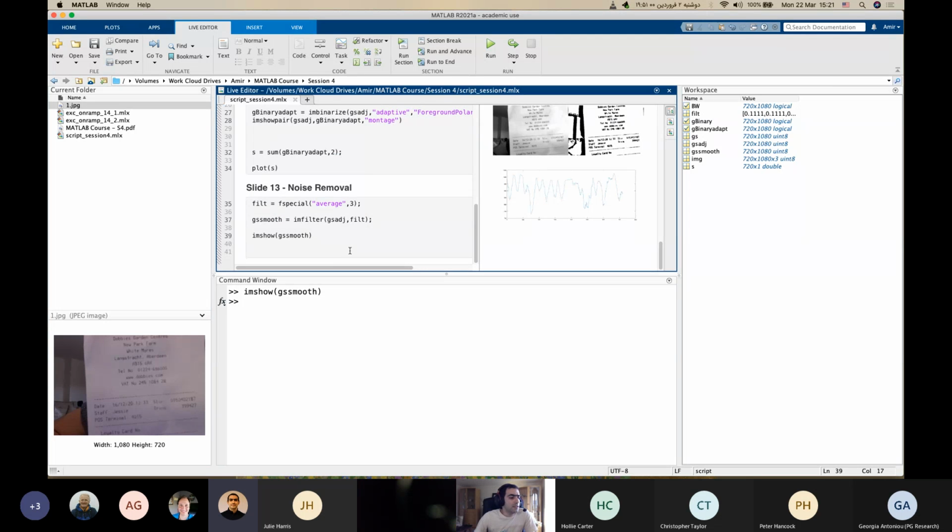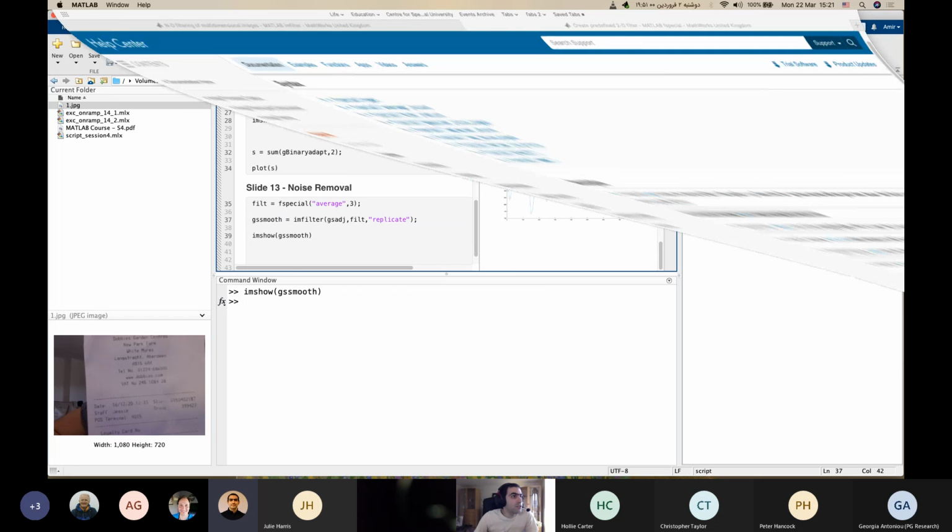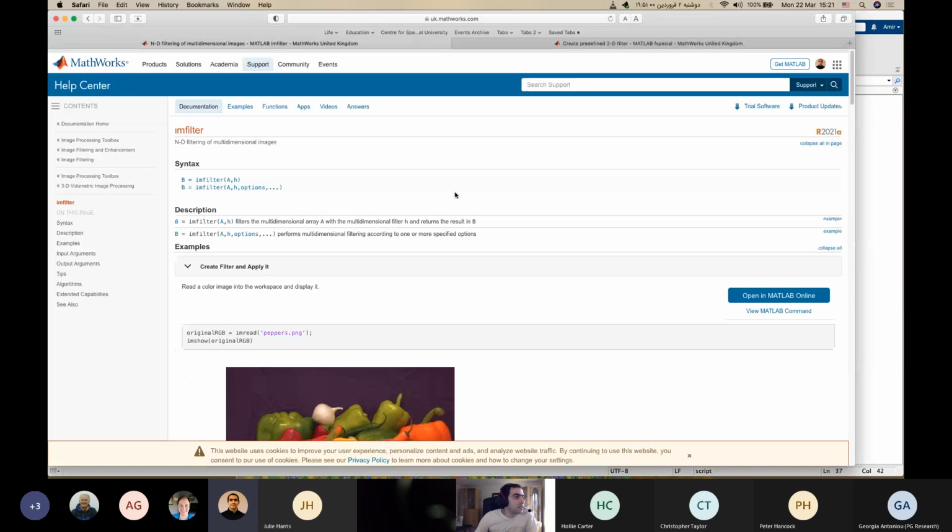One of them is to improve out of border pixels. I will modify this, adding another input to this. It is going to be replicate, and what replicate does is basically trying to remove.